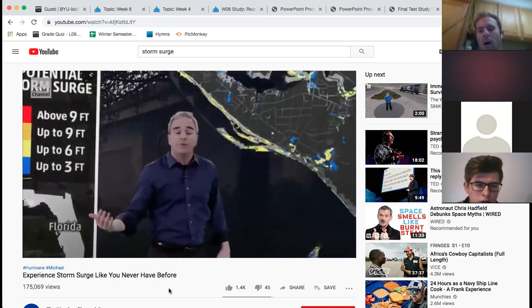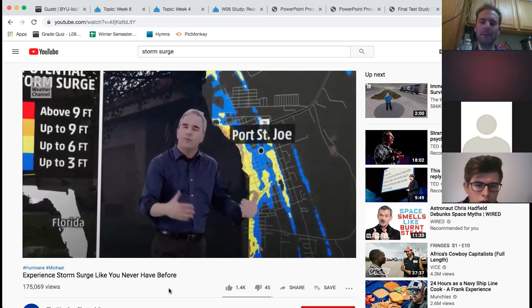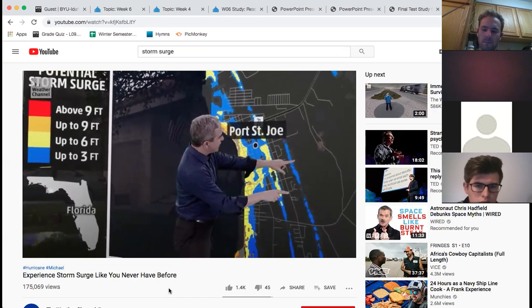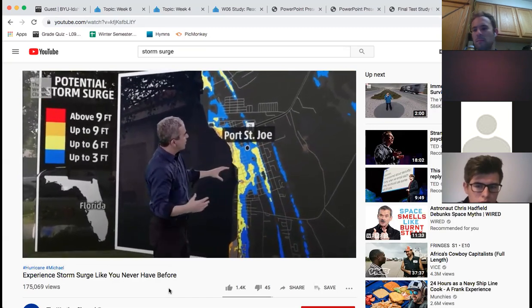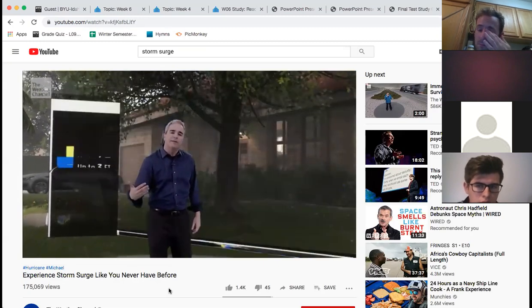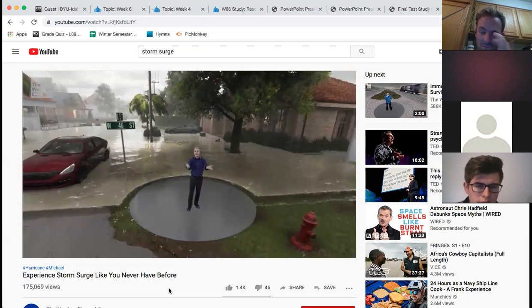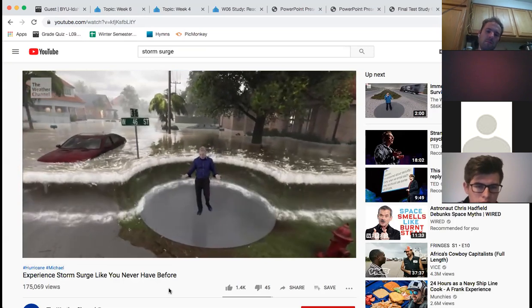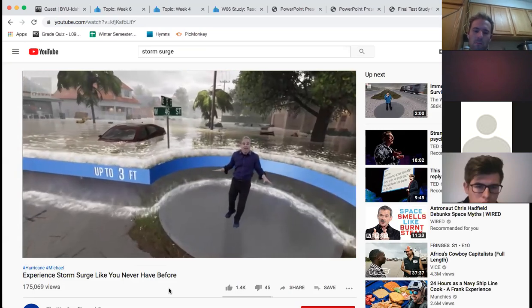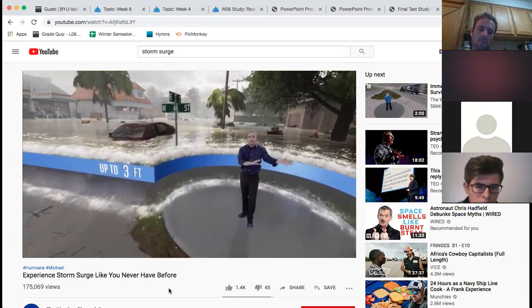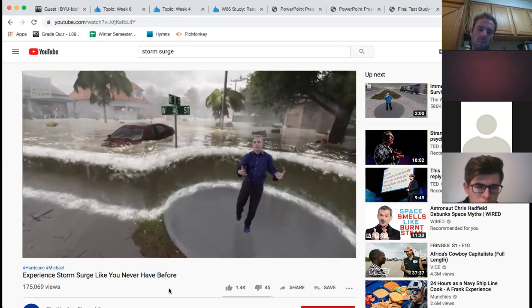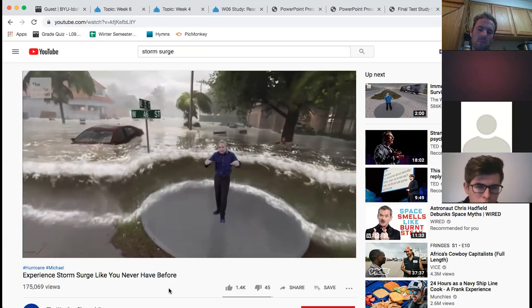Let's go down the beach farther to areas near, for example, Port St. Joe. This is a very vulnerable area of the Florida coastline to storm surge flooding. We do expect significant flooding there downtown as well, in areas in yellow and orange, up to 6 and even 9 feet of flooding above normally dry ground. So what does that look like? I want to show you. Imagine this. Imagine 3 feet of storm surge right here. Now, if this amount of water catches you by surprise, it's too late to evacuate. Cars are floating around and floating away. There's large objects in here that can knock things down with a battering ram-like force. Now, there's no way, again, to evacuate with this kind of storm surge.